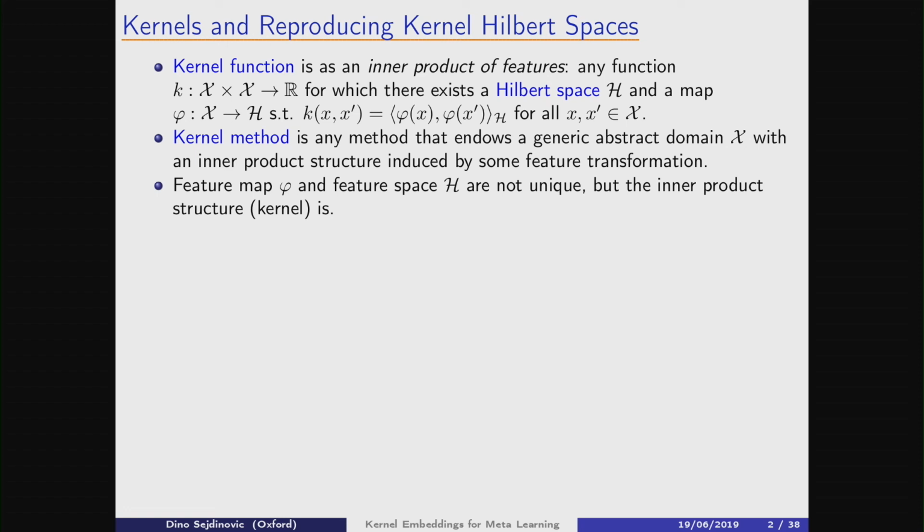Once I've defined the feature mapping and I move to the feature space, I'm essentially identifying elements of my original space with elements of another set, that feature space, on which some structure already exists. In particular, we care about inner products in this context. Inner product is already defined. Once we have a notion of an inner product now transferred to our original domain, we can use linear algorithms, and that's basically all we somehow can do with machine learning, just use linear algorithms. So this is a very broad definition. According to this definition, almost anything we do in machine learning is a kernel method, right? Because it is based on taking some objects in some abstract domain and endowing them with geometry based on a feature mapping.